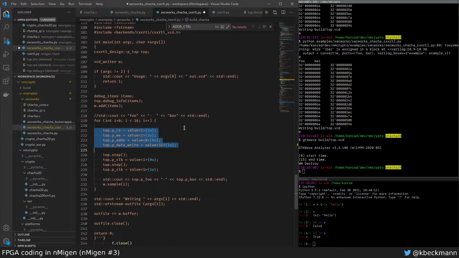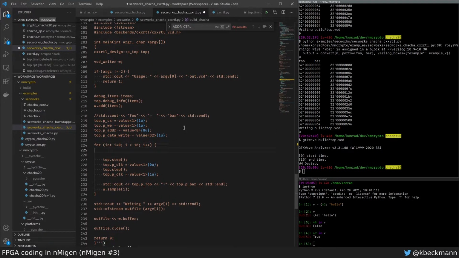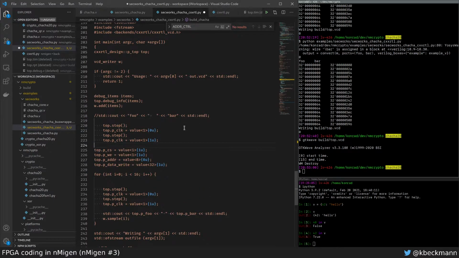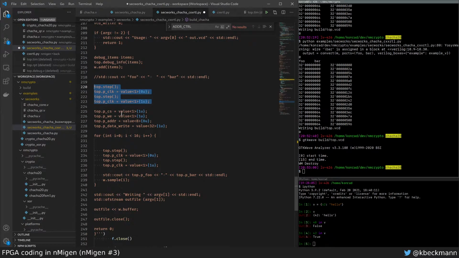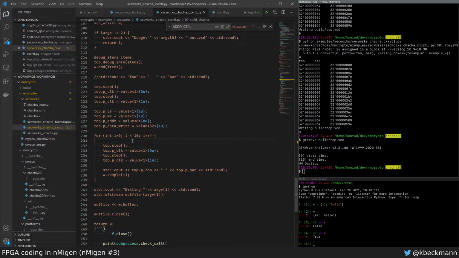So we can actually move this here, and just to see what's going on, we're going to step the clock before and after, and we can go for 64 times.